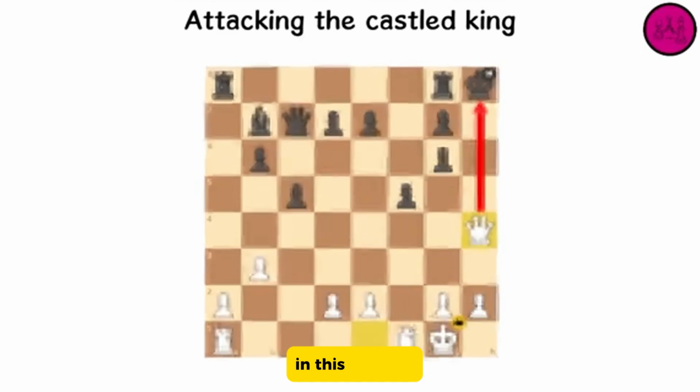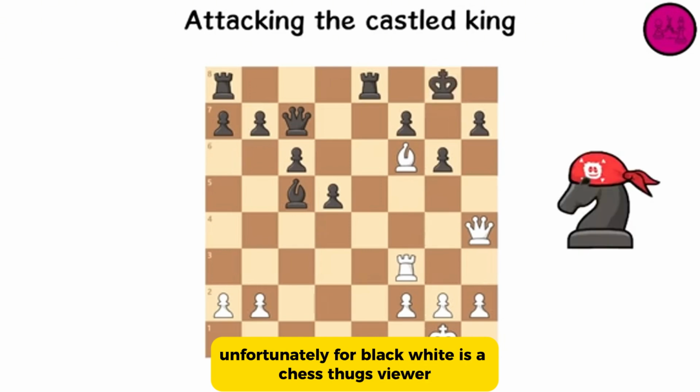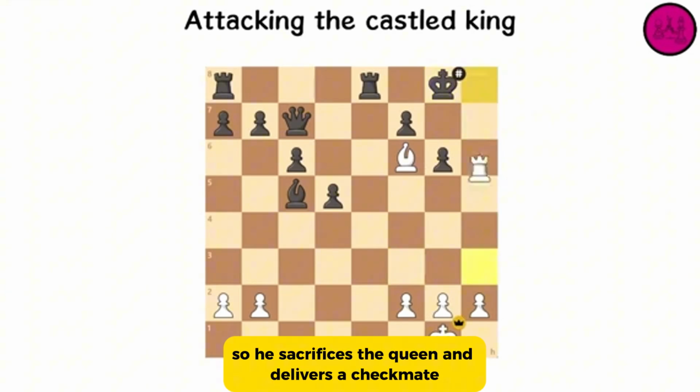In this position, white is down a rook, and black has a checkmate in one. Unfortunately for black, white is a chess thugs viewer, once in a blue moon watches Gotham chess, and has practiced the art of mating. So he sacrifices the queen, and delivers a checkmate in 2 moves.